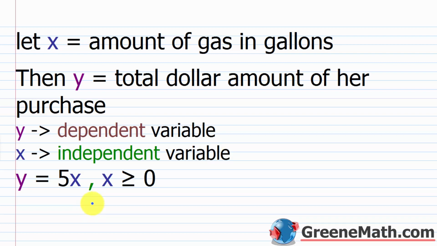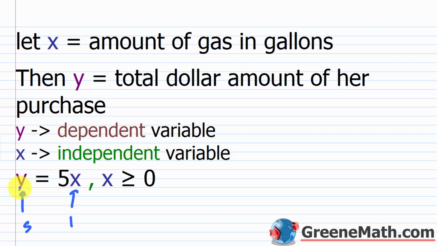She chooses how much gas to buy, right? She rolls up to the station and she chooses to buy what? She chooses to buy no gas. She gets upset at the price and says, I can't afford it or I don't like it or whatever. She leaves. She doesn't buy anything. So she chooses in that case to buy 0 gallons. She pays $0. If she rolls up to the station and buys 1 gallon, she pays $5, right? I multiply 1 times 5, I get 5. Again, I showed you that already. So again, the independent variable here is x. It's something she chooses. And y is the dependent variable. It's something that is a result of her choice, okay?